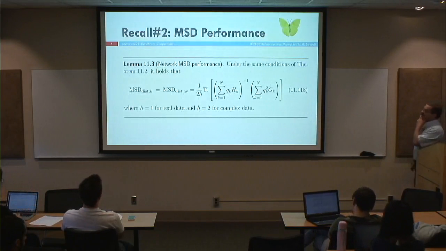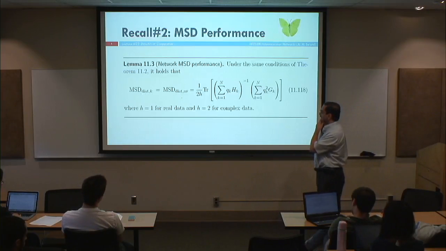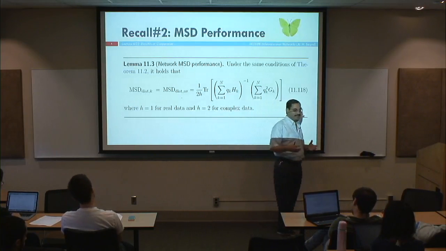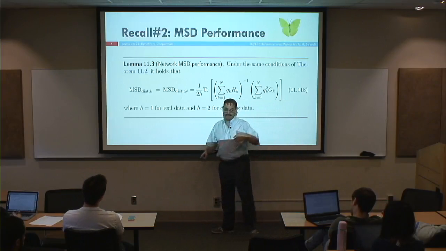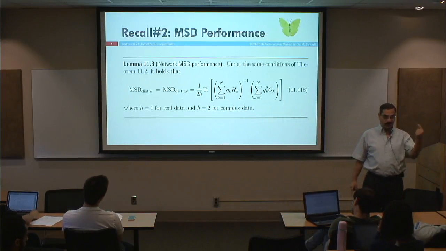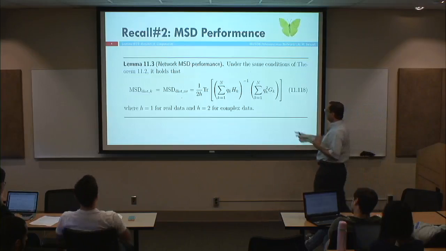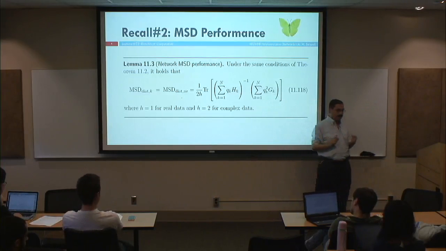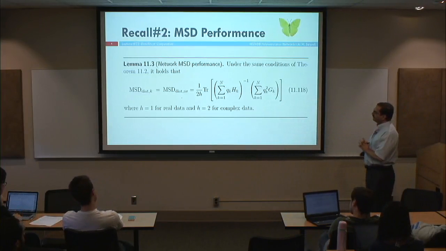And this is the performance expression we derived last time. Here you have the MSD, and you have a similar expression for the excess risk. This is the MSD over a distributed network, whether you are using consensus or diffusion strategies. This is the performance to first order in mu, or mu max, where mu max is the maximum step size. It depends on the G's, on the H's, and on the Q's. And remember that the Q's are related to the P's and to the step sizes.